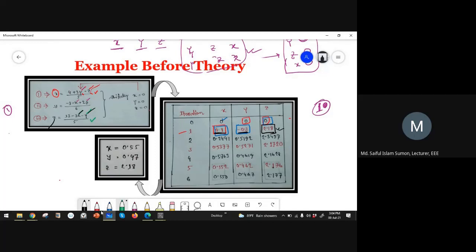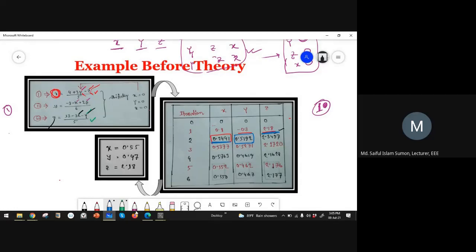Okay, so in the same way, during the third iteration, whenever I am going to find this value, I will be using y and z, because to find the value of x, I need y and z. So I will be using these two, because these two are the most recent values. In the same way, to find the value of y, I will be using the most recent value of x and z. So the most recent value of x is this one, and the most recent value of z is this one. So in this way, I will continue, and I will check the solutions.